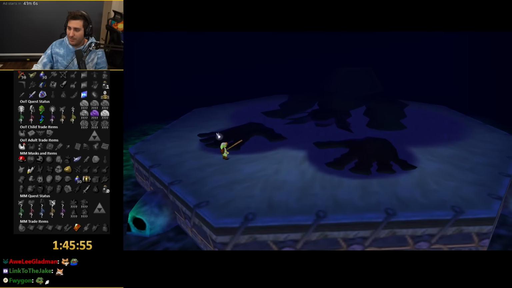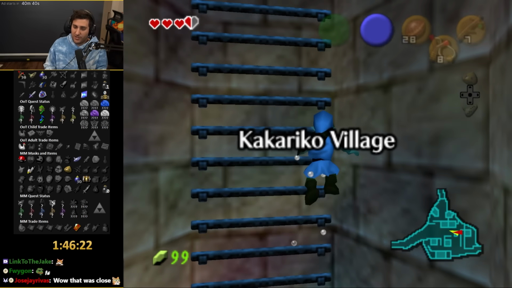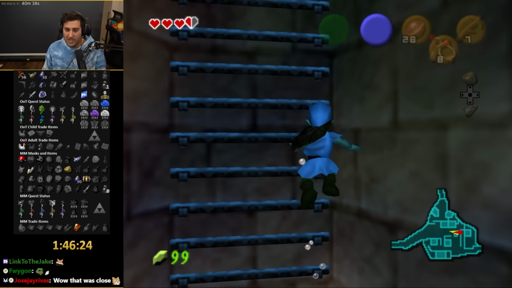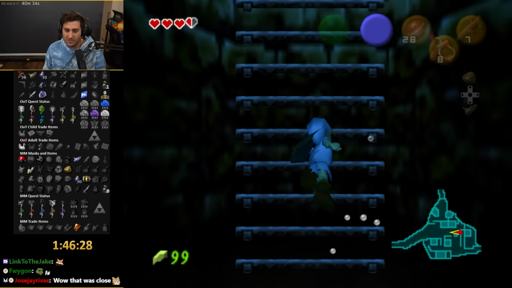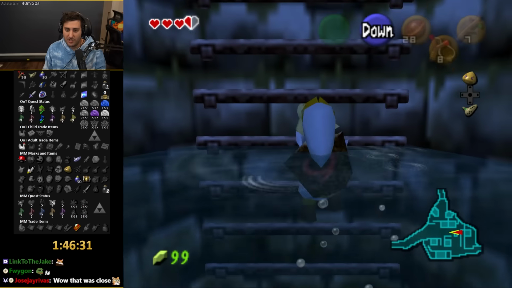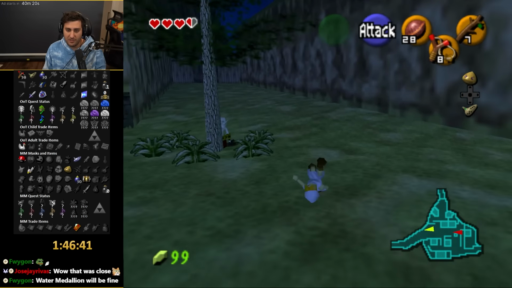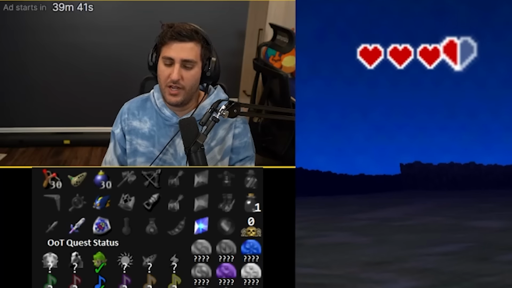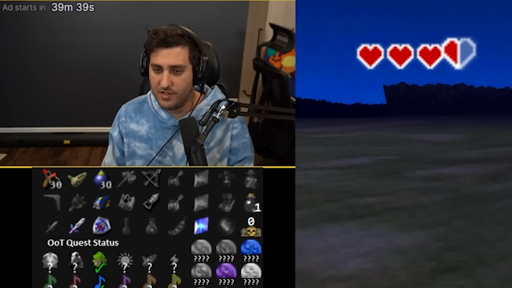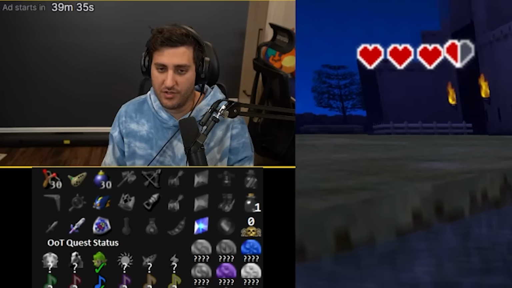All right, give me Light Medallion. That would be hype. It's fine. So this is good though. Kakariko Child is pretty much finished. The only thing left to do is the adult stuff here. All right, good. Let's go to Hyrule Field and let's check some grottos. Really good so far though. I think overall this has been a little bit of a slower start, but it's pretty good so far.